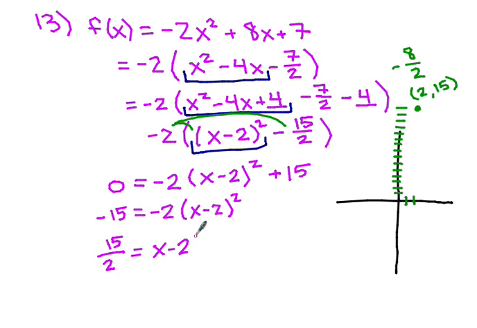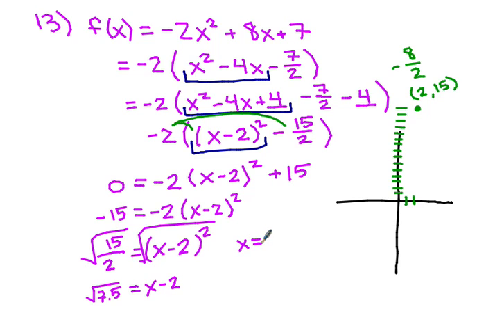Then we can take the square root of both sides. This becomes the square root of 7.5 equals x minus 2. Then we can add 2 to both sides, so x will equal 2 plus or minus the square root of 7.5, which is roughly 2.6. Okay, so you can type that in the calculator just to make sure you know where you're at. But we're going to, again, think about this idea where we have this axis of symmetry at 2, and everything's going to be plus or minus off of it.